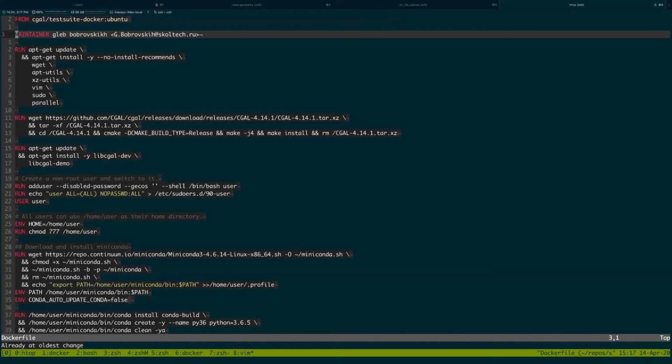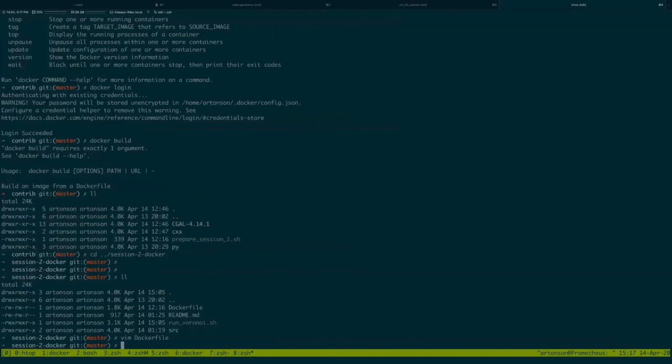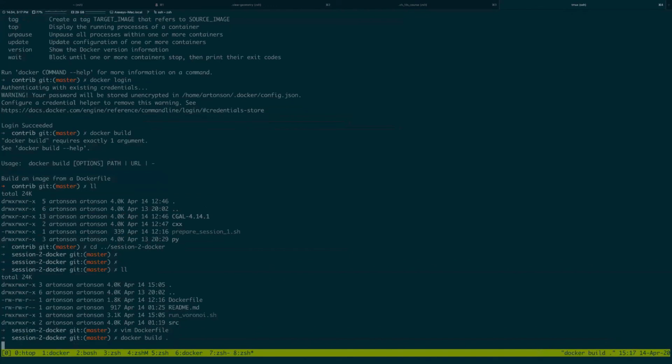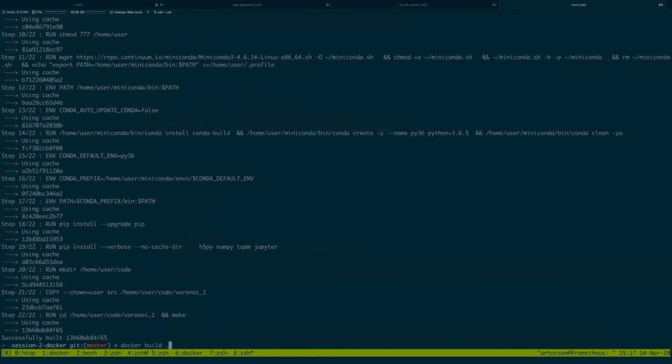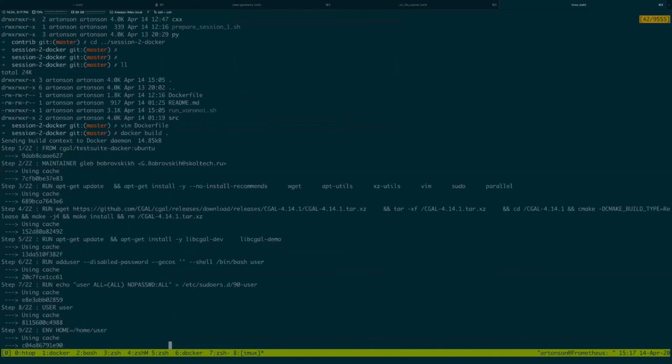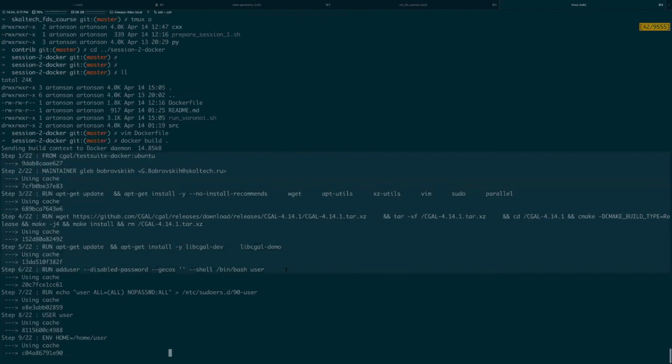Let me explain what is going on here. You just do docker build and then the directory name, and it tries to build the image, not the container. It communicates with the daemon and performs a bunch of steps.